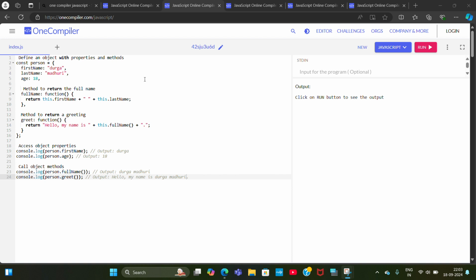Here is the code for defining objects, and we have to return them, and we can print them using print statement.